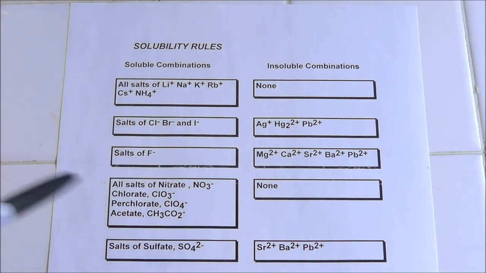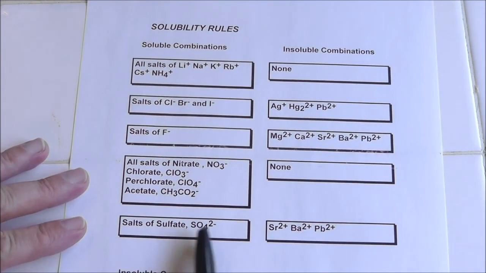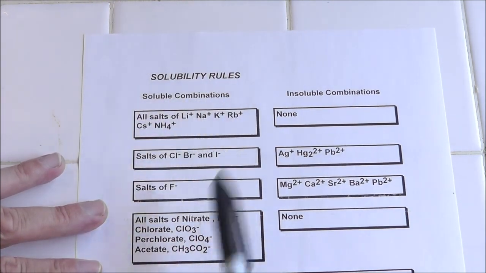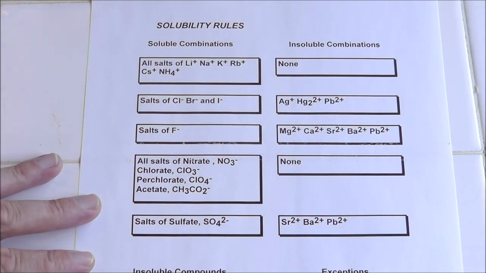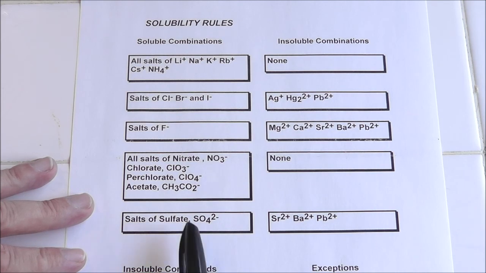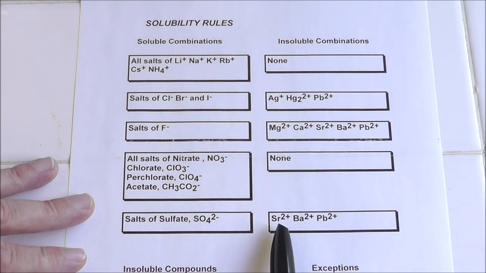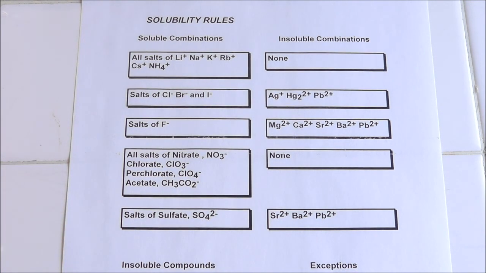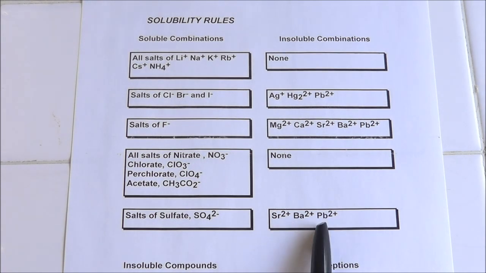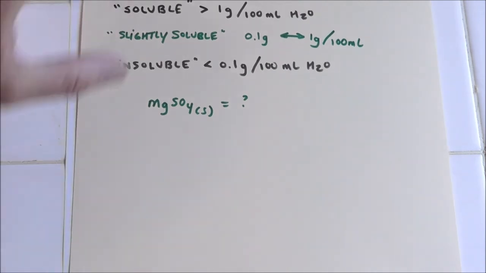That is magnesium sulfate. So now let's just go kind of looking around. Salts of sulfate. That would include magnesium sulfate. This particular table says soluble combinations and then insoluble combinations. So in order to be soluble or insoluble, it's going to have a positive ion and a negative ion. So here it says sulfate, insoluble combinations, strontium, barium, lead. Do you have to memorize this stuff? Well, if you have me in your class, no, I don't think it's worthwhile memorizing this stuff. But according to this, everything in the universe that is not strontium, barium, or lead is soluble in water.